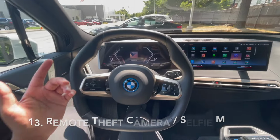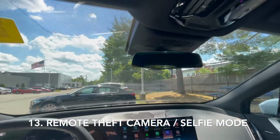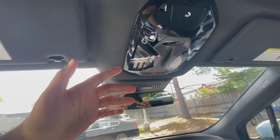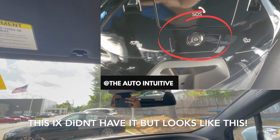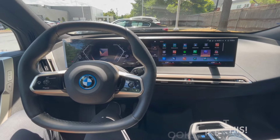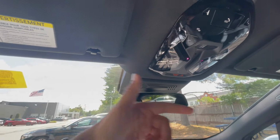Number 13, BMW remote theft. Now, what BMW remote theft is, is the fact that if there was an intruder going into your vehicle, there is a camera that you see right in here. I actually don't know where it is exactly, but I do know that there is a camera right in here. If somebody were to intrude your vehicle or take off with it or steal it, it could take a picture of whoever is driving the vehicle, and then you can have some really cool evidence on trying to get that guy arrested. Along with the fact that there's a camera inside here, you could have that camera take selfies of whoever's inside the vehicle.